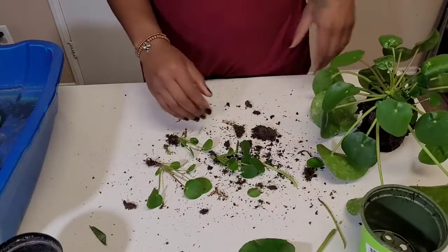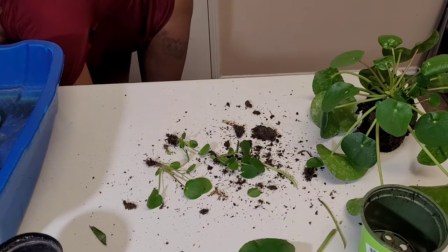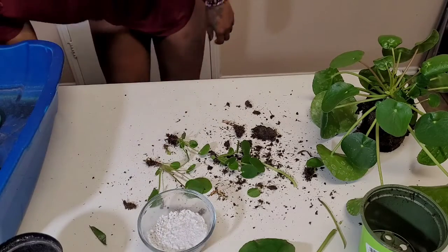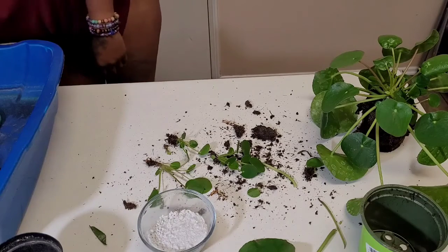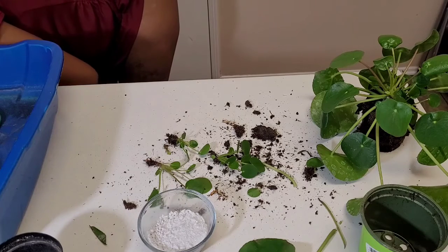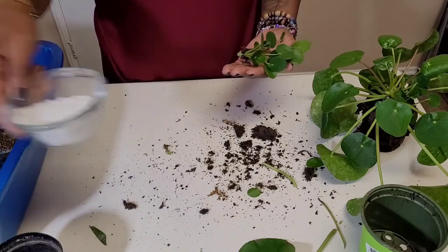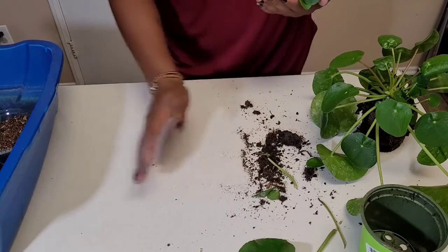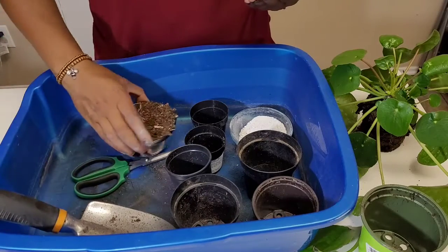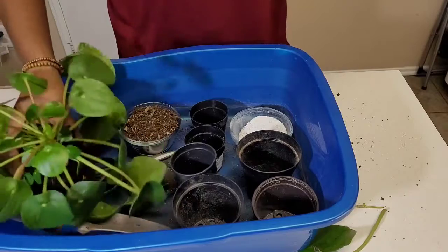So before I put the mama plant back in a pot, perlite is super airy. It is actually like puffed volcanic soil or something. So there's that. And I'll fill this with soil. It's okay. Okay, let's shift over. Oh no, my little tiny baby. No. Okay. Just put you over yonder.